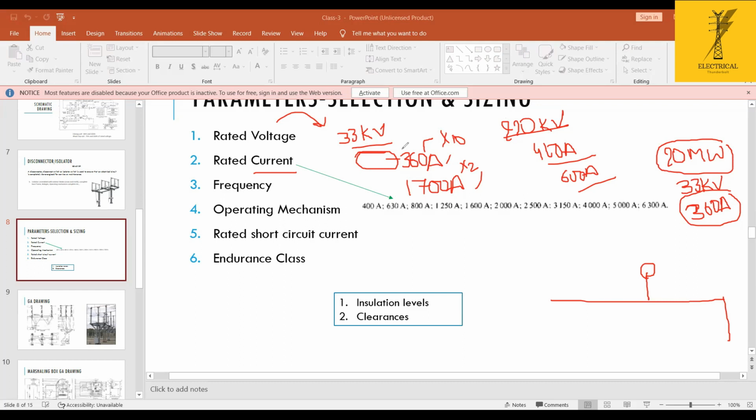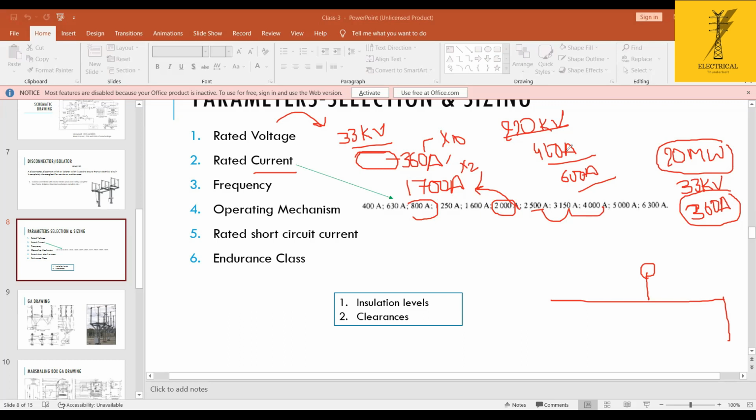For all my 33 kV, here I can select 1800 amps, and here I can select 2000 amps for my transformers. And similarly, in 220 kV, the standard ratings for the isolators are 2500 amps and 3150 amps and so on. So you can select 2500 amps or 3150 amps for 220 kV. Even if you ask for 2000 amps, they will provide you 3150 amps isolators only, because all the manufacturers are type tested for those standard current ratings.